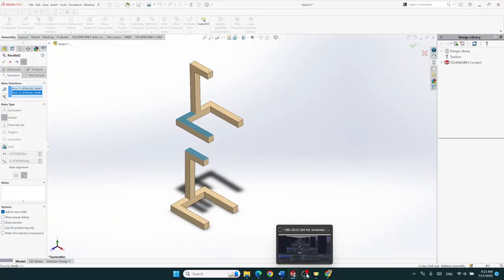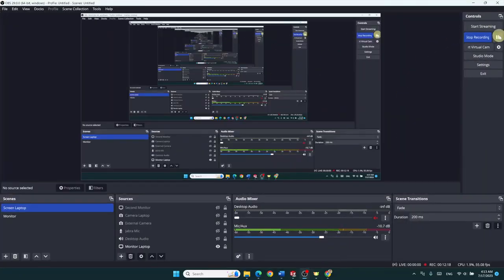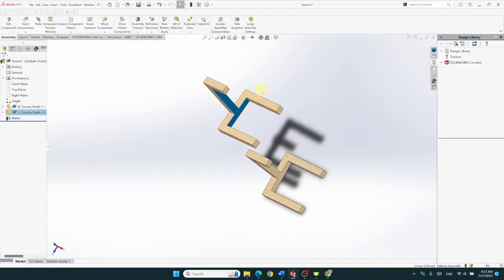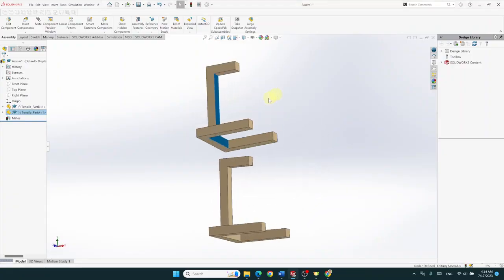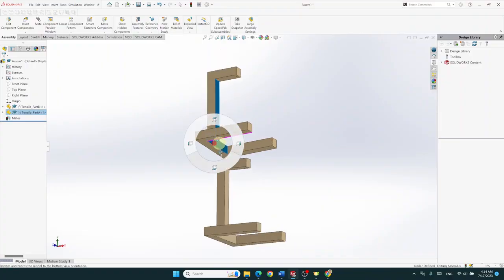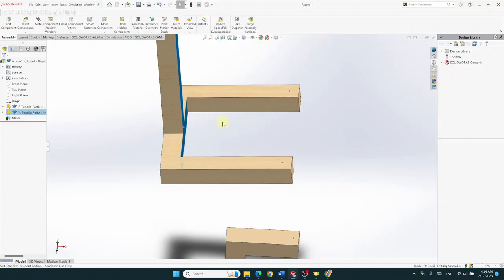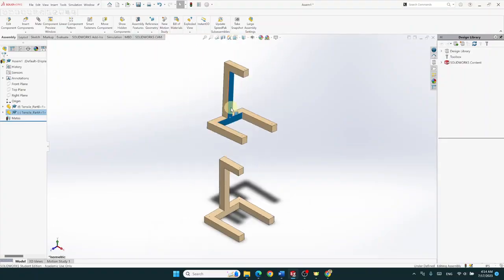Okay, let me pause and come back. Okay, so I click on any place on there and I click my mouse on the middle and on the right. Okay, I was able to do it just before, so this one will turn on that axis. Okay, let me try again.